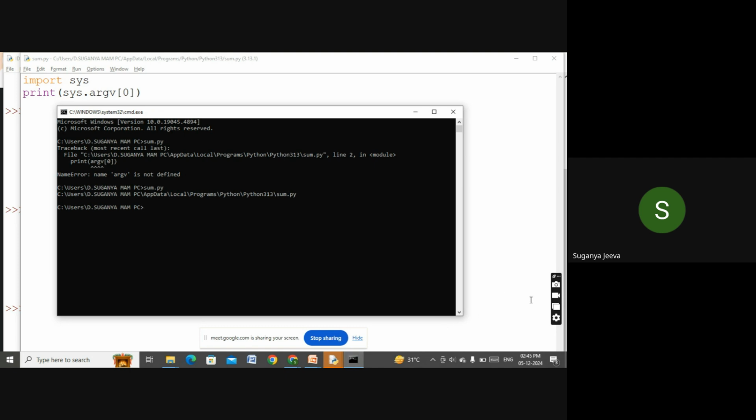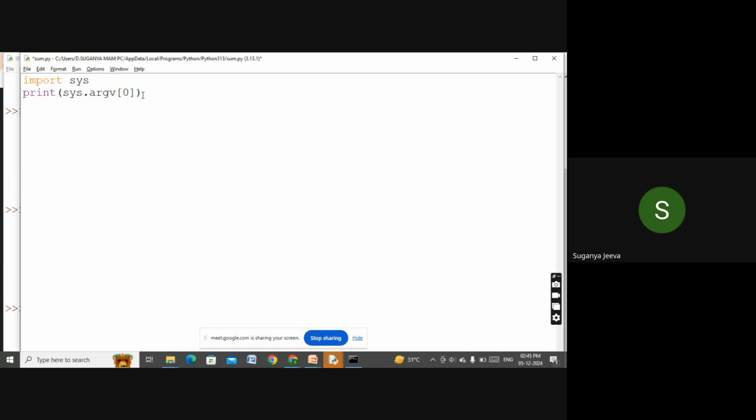Here the path is printed, right? So it will get the argv of 0 value, and the value is printed here, sum. So then we will check sys dot argv of 1, comma, sys dot argv of 2.